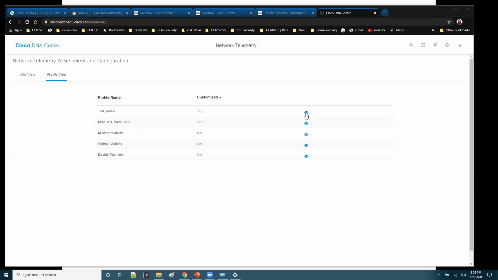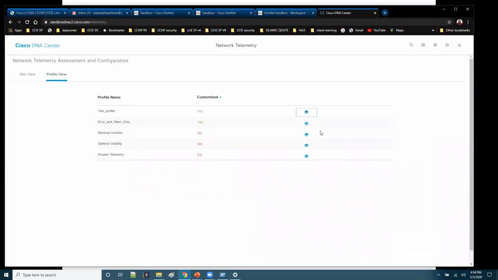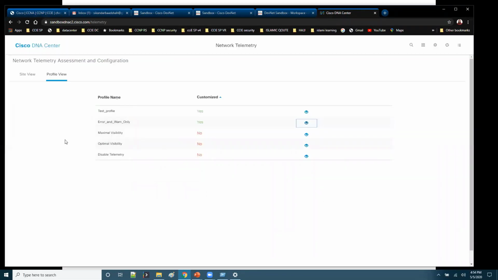Like if you try to see here, this profile is specifically providing some debugging capabilities, or this profile is going to provide you some kind of syslog warning messages. So like that, we can enable specific telemetry profiles, which allows you to define what type of data you want to capture. Like you want to capture the syslog or NetFlow, where you want to collect some traffic. Those kind of things we can configure here. So network telemetry profiles allow you to monitor and assess the health condition of the devices or your network.